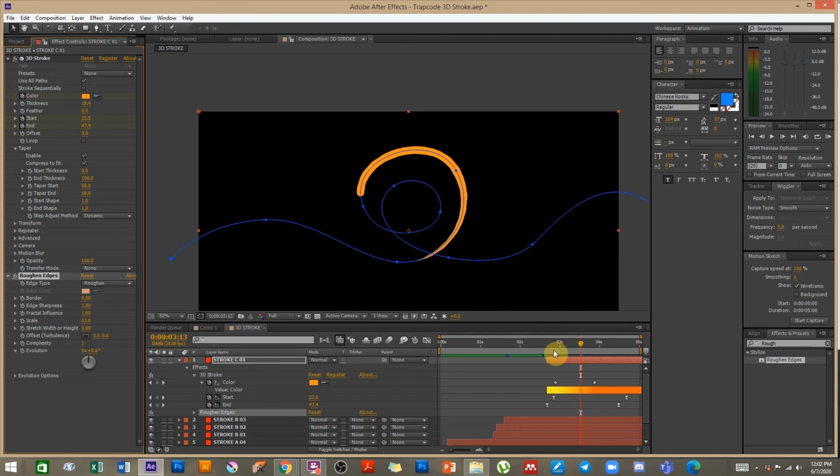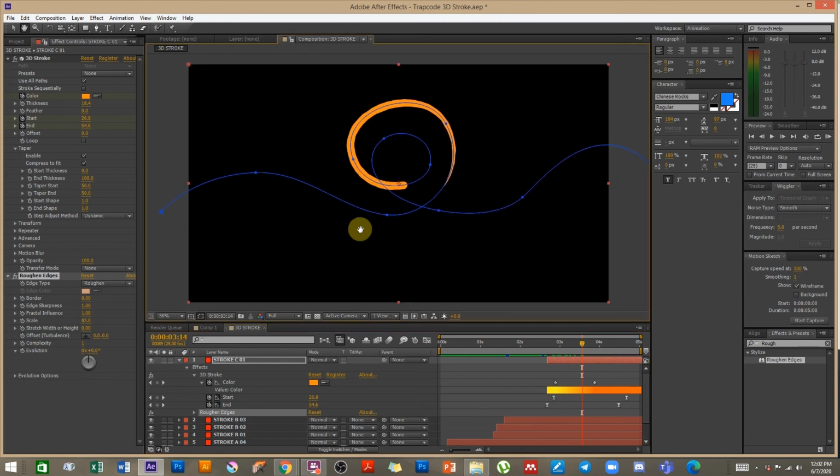So let's have a look at it right now. Okay, so already you can see it has that painterly look. And you can play around with other settings here. Rusty to make it look like it is rusty. Photocopy to look like it's a photocopy.